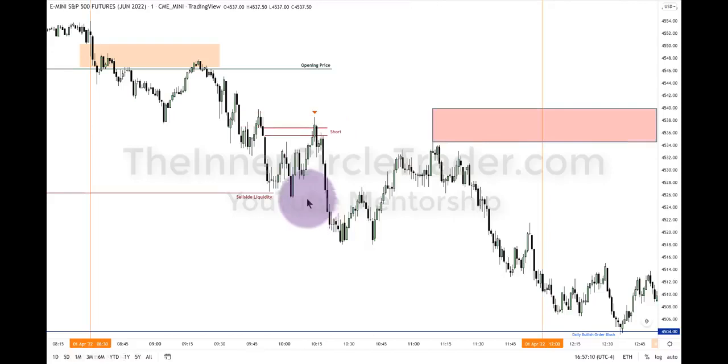Another one is here. We have the imbalance here after we aggressively moved lower and then retraced back up in. This is why I'm saying that previous short, if I was short from here, I wouldn't be worried about this one so much because your stop would be above here. Now, it got close to it, but I've been in many trades over the years where it moved within a quarter of a point without stopping me out. And it's a scary feeling, especially if you have a lot of size behind your positions at the time you're in the trade.